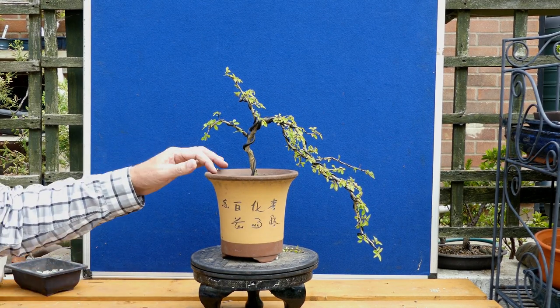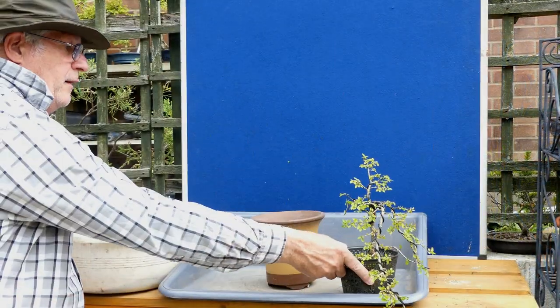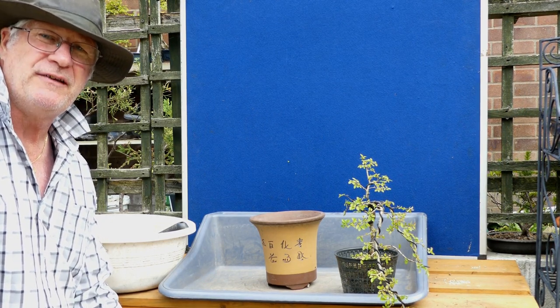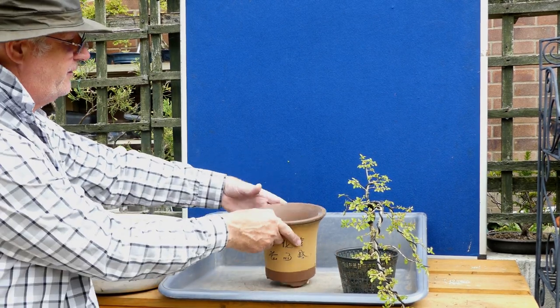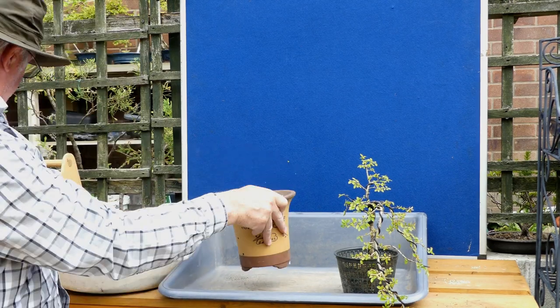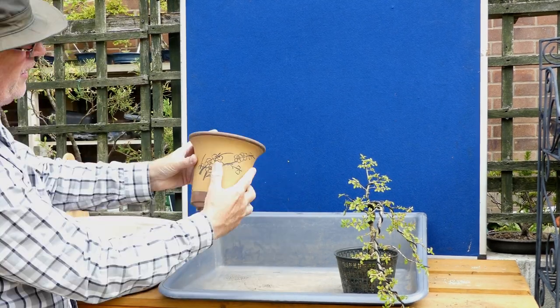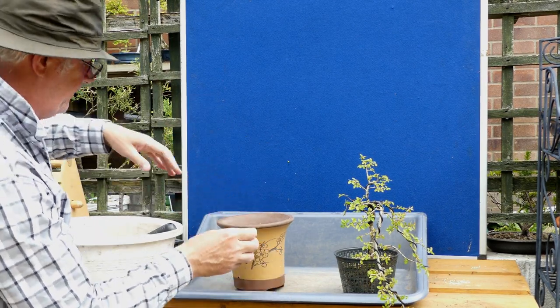Right, we need to carefully get that out. I'm going to put that into there and come back to you. Okay, so truthfully, I have a lot more confidence in doing these repots on Chinese elms. There's not going to be any root work. I'm literally going to take it out of the basket and put it into this. All we've got there, a little bit of mesh at the bottom. I like the flowers. So the flowers is going to be the front.